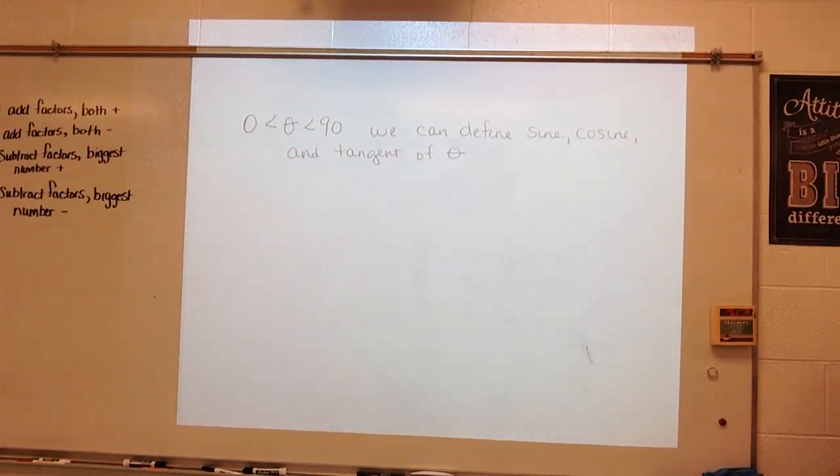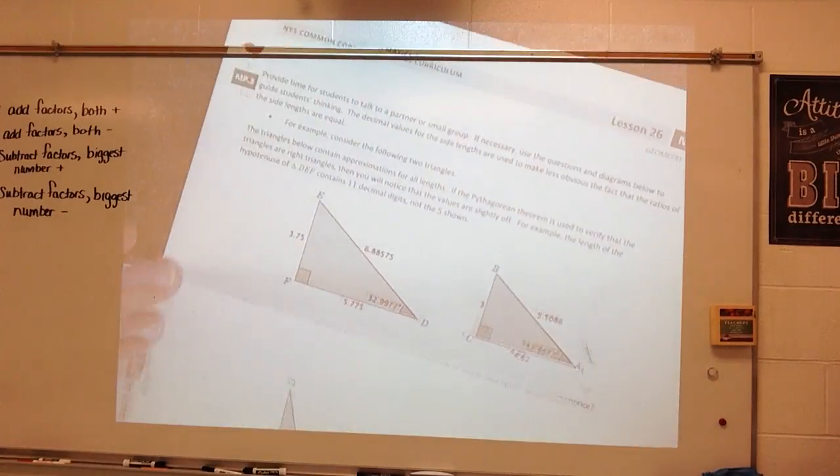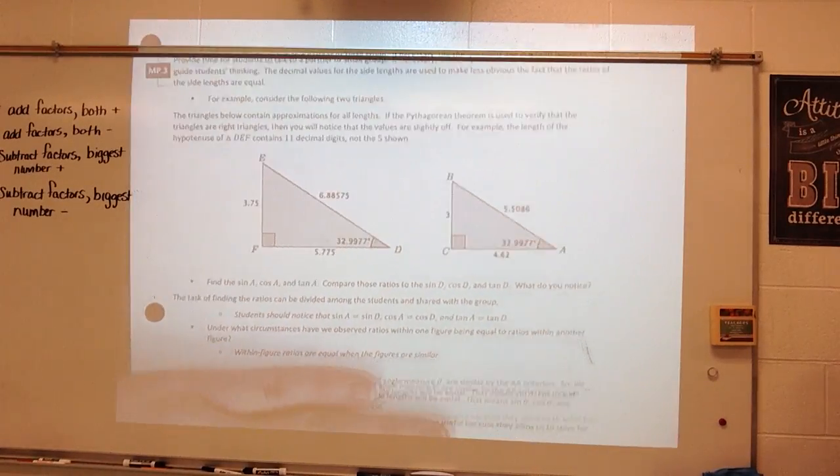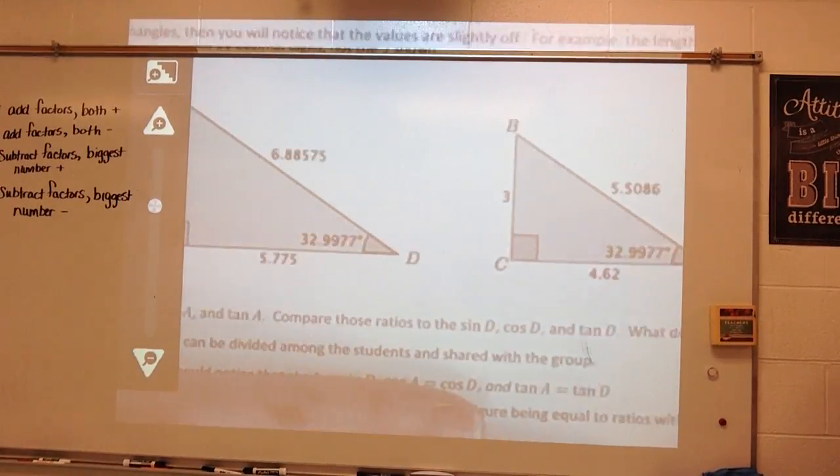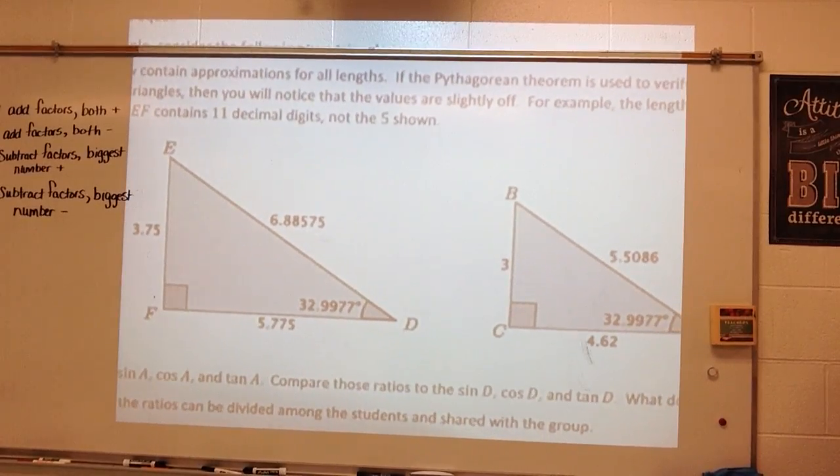Take a right triangle that has an acute angle with the given degree measure and use the appropriate side lengths. If we use different right triangles, why will we get the same value for sine of the angle, cosine of the angle, and tangent of the angle? So let's look at these two angles. I'm not going to draw these out. I just want to look at these, so I'm going to zoom in really closely.